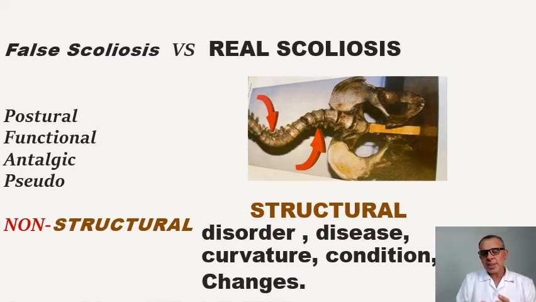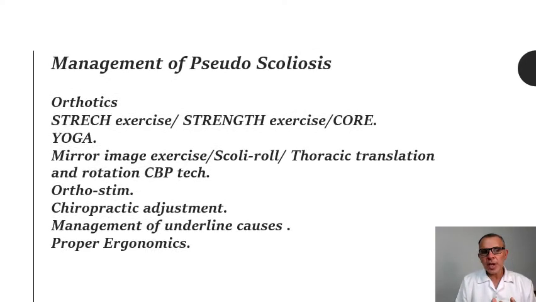So we're going to put this on the side and now go and manage the pseudo scoliosis. We need to understand how to manage this pseudo. I don't want to say easy scoliosis, but it's fake. It's antalgic. Once you treat the cause, it will be gone. I know some numbers, like from 25 degrees postural scoliosis down to 15 degrees in 2 weeks of management, which of course is magic if we could do the same or even close in the structural scoliosis.